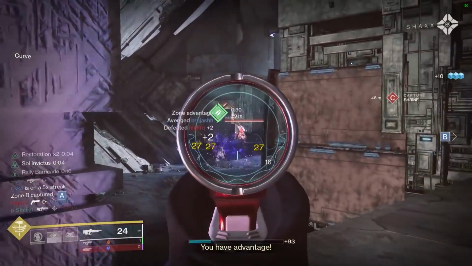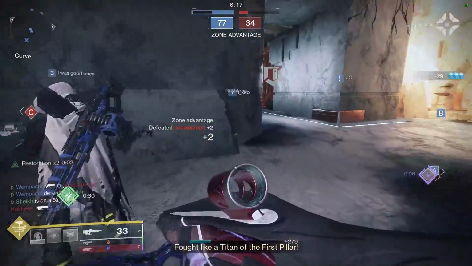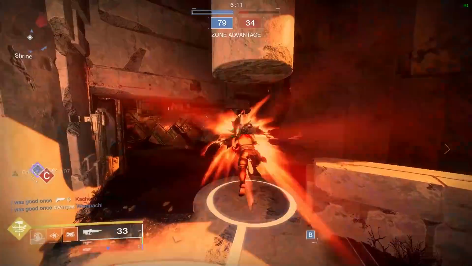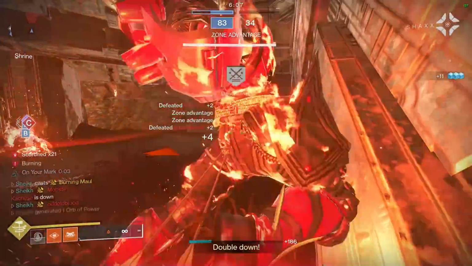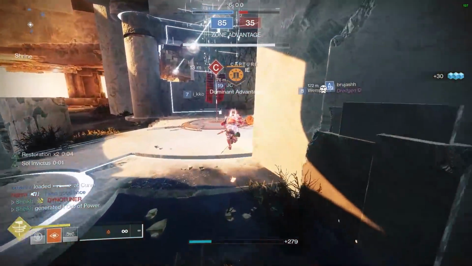In PvP, does it make sense that every 16 seconds I have an ability that will just automatically kick in and start healing me every time I lose a gunfight or take too much damage? I don't know. On one hand, I feel like you need to kind of know what you're doing to take advantage of this. Speaking of know what you're doing, I have no idea what I'm doing right now. I'm just smashing the hammer everywhere. You kind of need to know what you're doing. You can't just run out there in the open.